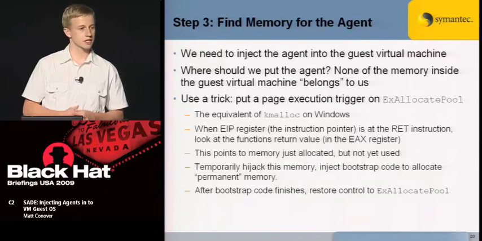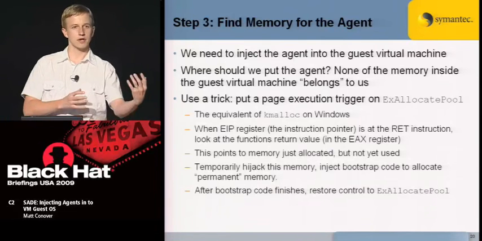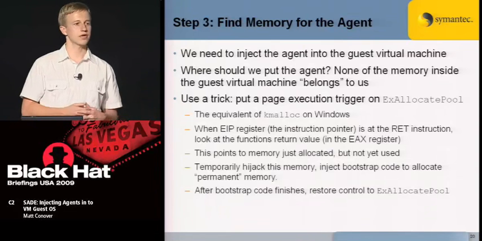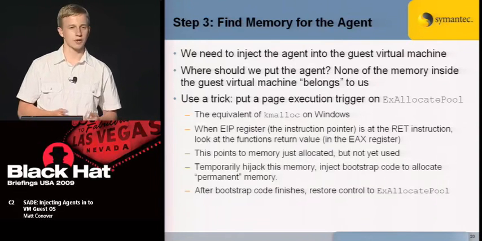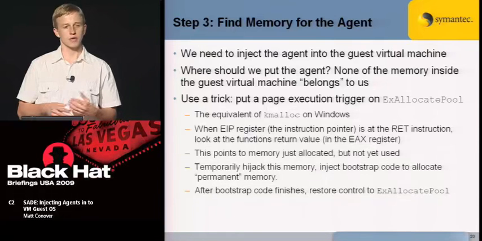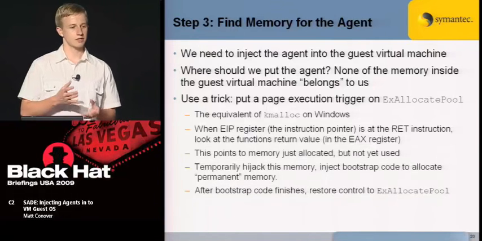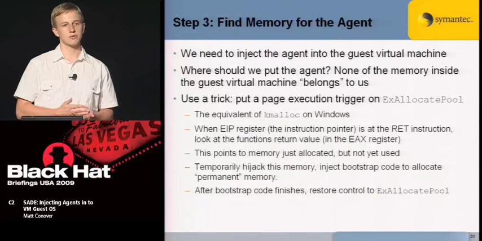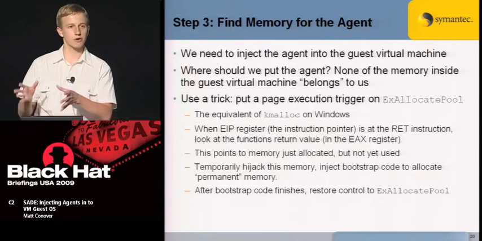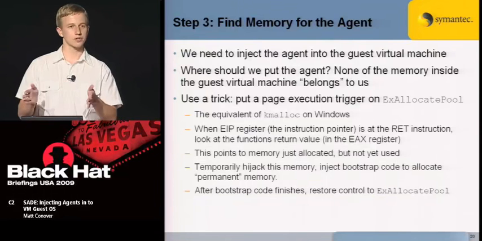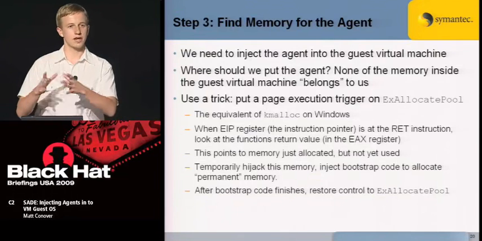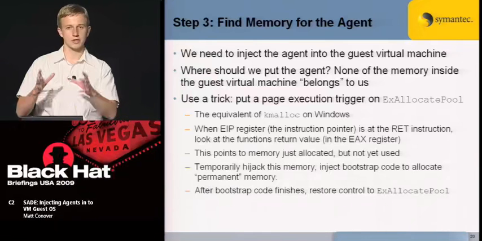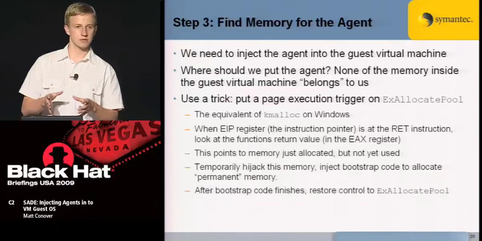Now the technique that we came up with to do this: in Linux you have kmalloc as the way to allocate kernel mode memory. In Windows you have ExAllocatePool as the way to allocate kernel memory. So one good way to find memory which is available inside the user VM, which is allocated, meaning it has a virtual address, because in general we're dealing with physical addresses, so we need some way to find some actual allocated and committed memory inside the kernel.